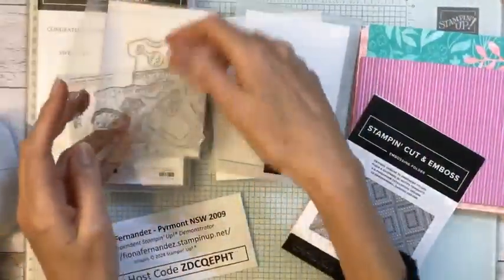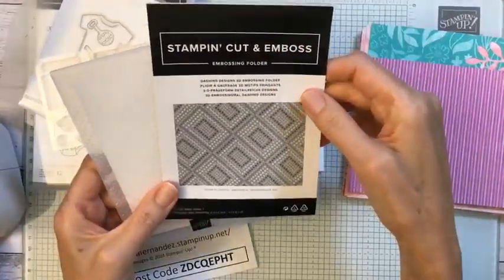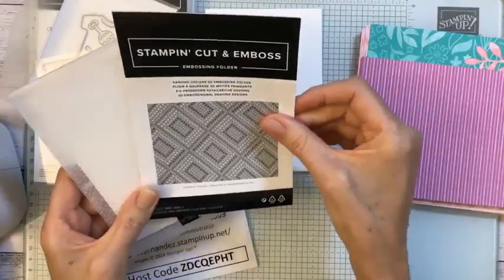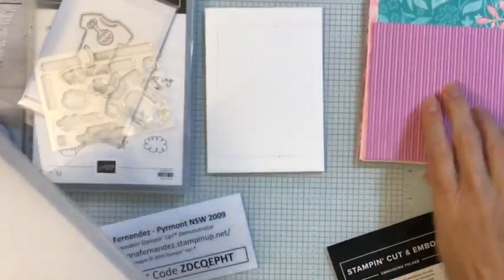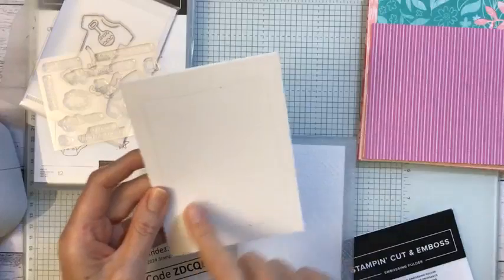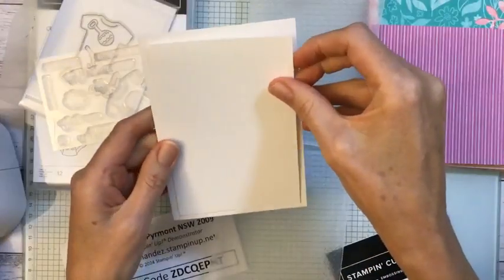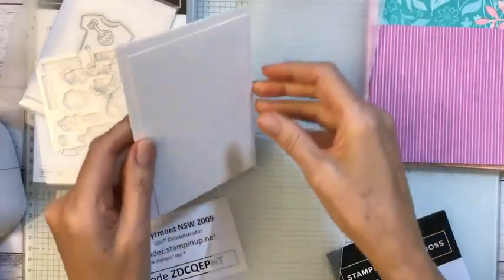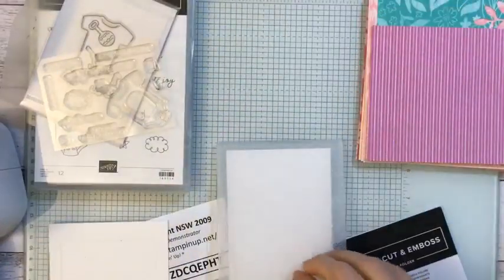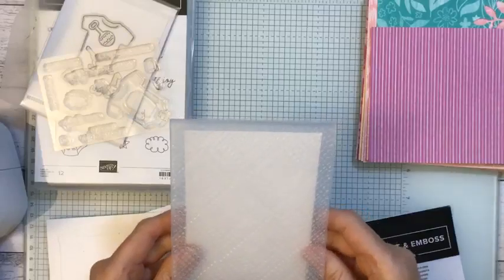So I got those out, and I thought we'd use this folder that I just got the other day, Dashing Designs 3D embossing folder, because I love embossing folders and I like to gather them all. Now I've got this card here that I started using for something else the other day, so I drew on it, but what I've done is I've cut a piece of card to cover that up, and I'll just put that over the top. I'm going to put that in there and emboss that in the big machine. I can't fit that in the little machine. I've just got the little machine standing here.